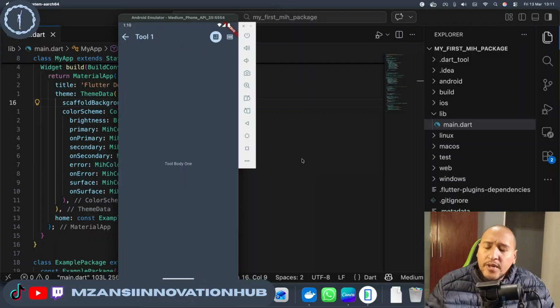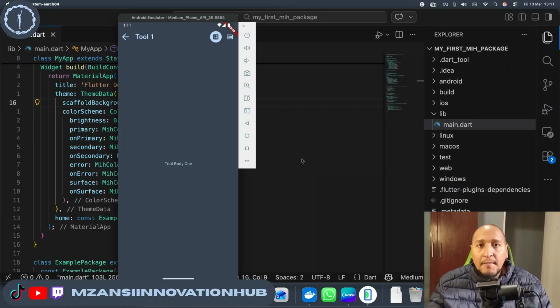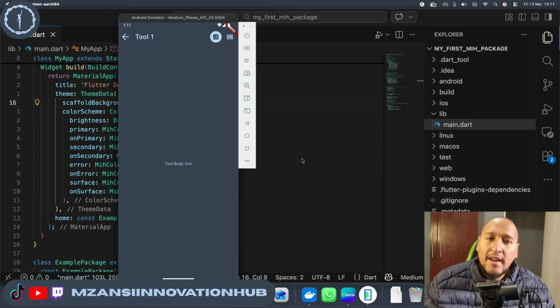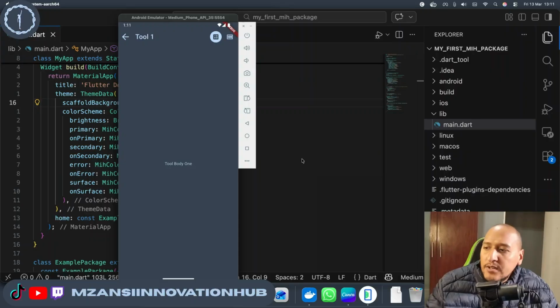So in this tutorial, what I want us to do, now that we have the foundation of our MIH package ready for us, what we can do now is create a basic 2-number calculator with a drop down of the different operation that you want to use. So you have number 1, the operation like add, subtract, divide, multiply, and then number 2, and then a button to say calculate, and then the answer will be displayed inside a MIH window for us. So let's try and figure out how to do that using the MIH Package Toolkit.